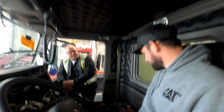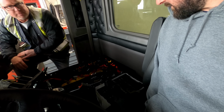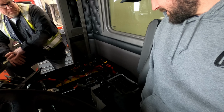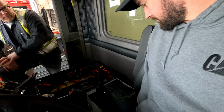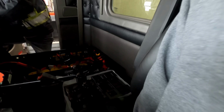What do you think of that? I think it looks clean, pretty good. It looks really nice. Truck, trailer, very simple. It's all labeled out. I like it. It makes it easy. Everything is labeled. I think it looks really good. Perfect. You guys did a really good job on that part.